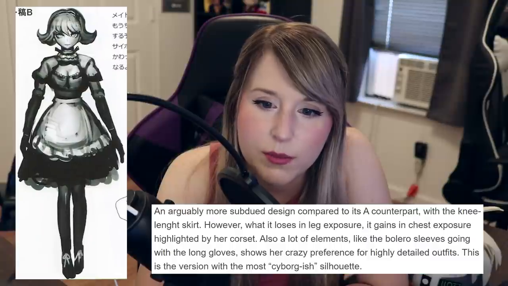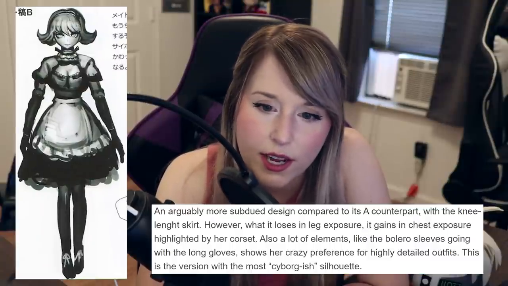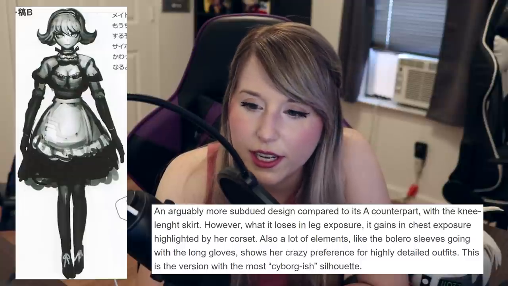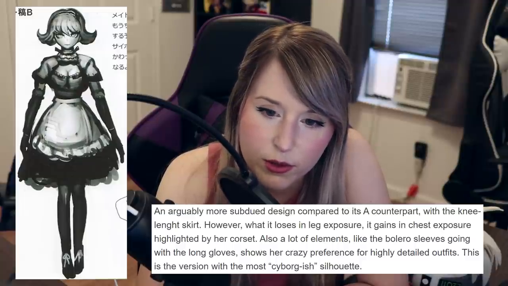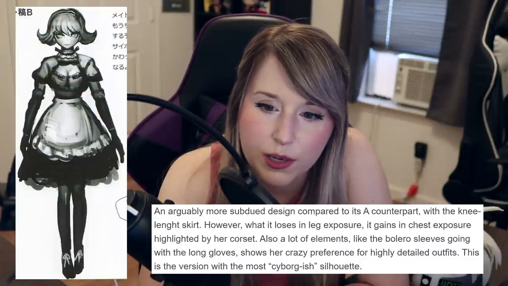Next up, we have this one. It reads, "An arguably more subdued design compared to its A counterpart with the knee-length skirt. However, what it loses in leg exposure, it gains in chest exposure, highlighted by her corset. Also, a lot of elements like the bolero sleeves going with the long gloves. This is the version with the most cyborgish silhouette."